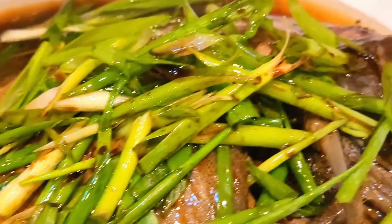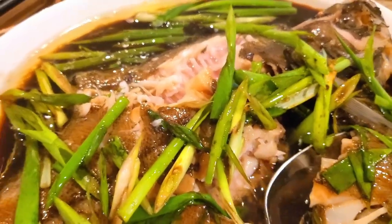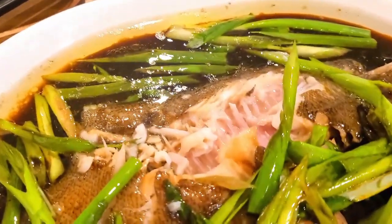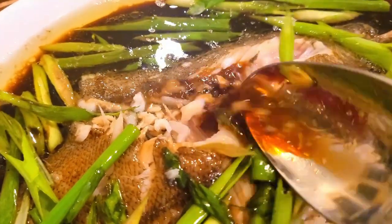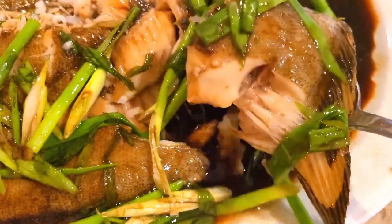I mean, go and ask them. Show them this video, say I wanna eat this fish, how much does it cost? It is not a cheap fish. And then right there, it's perfectly cooked. You see that it's a little bit red, but actually it's basically cooked already, because as the fish is coming out, it's still being cooked.